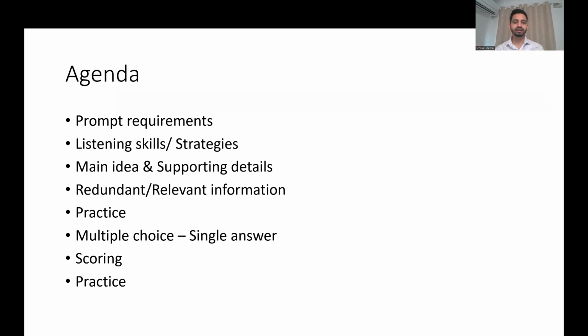All right. And then we're going to look at redundant and relevant information. So obviously, when you're listening to a lot of information, based on the prompt, you will know which one is redundant information and which one is relevant information, okay? Then we're going to do practice for multiple choice, multiple answer. And then we're going to look at multiple choice, single answer, a little bit of intro. I'm going to introduce that activity or item type to you.